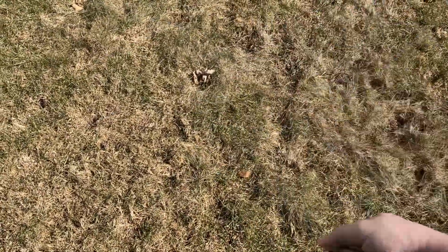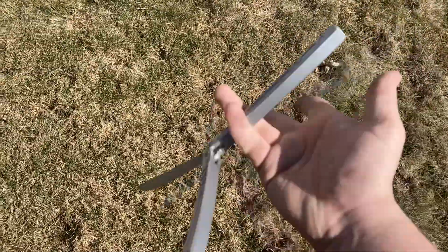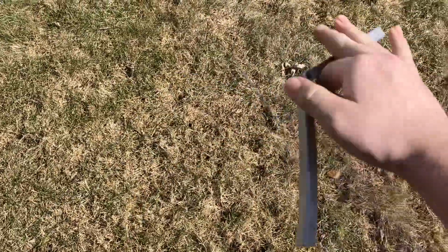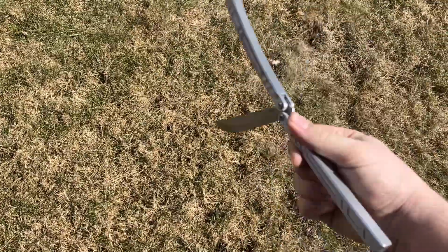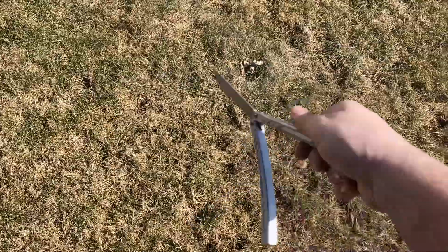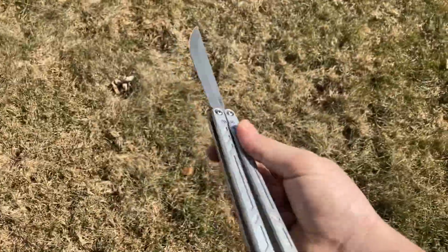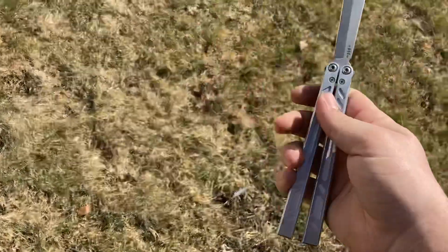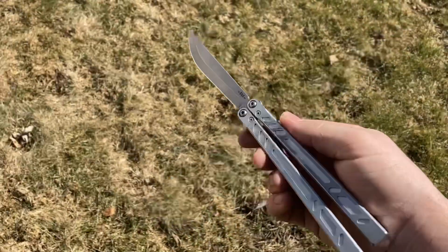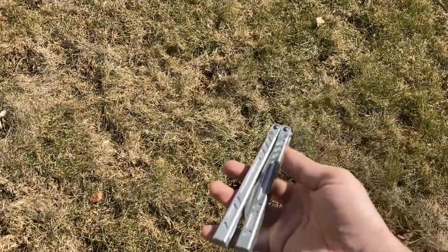Before I end it, I'd like to say I do not hate this knife at all. I like it. It just doesn't flip like I want a balisong to flip, so that's my only gripe with it, is the balance, which other people are gonna like it, obviously. So like I said, not a bad knife at all. I definitely recommend you get it.